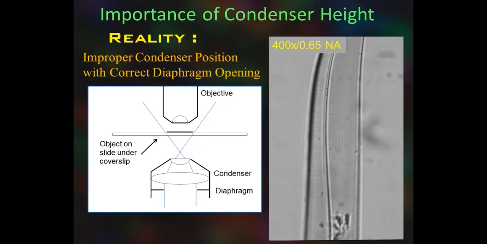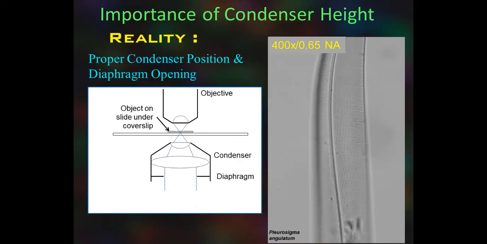To give an example of a microscope that is not properly aligned, the image on the right is in focus, but the condenser is not correctly placed. The condenser is not focused on the specimen as seen in the diagram on the left. The blue lines in the diagram show the ray tracings of light through the condenser and specimen, showing that not all of the light is entering into the objective. You can see that the focal point of the condenser is below the specimen, thereby not providing proper light to the specimen. The punctae, or tiny dots, in the diatom are not visible, but merely implied in this fuzzy image.